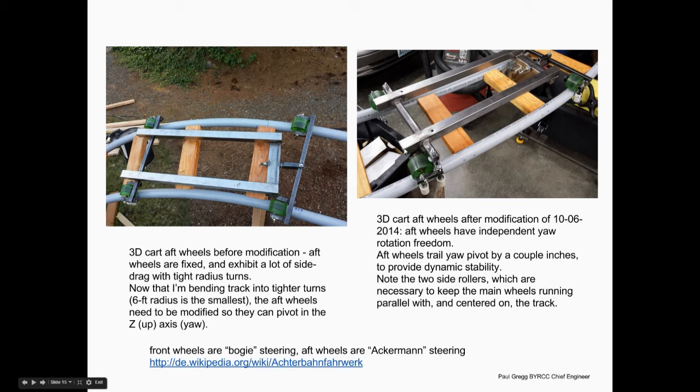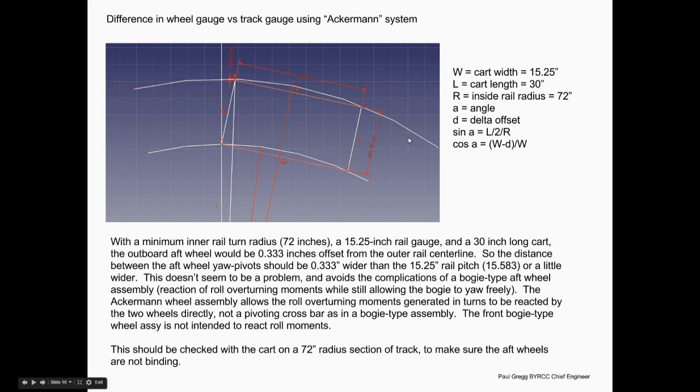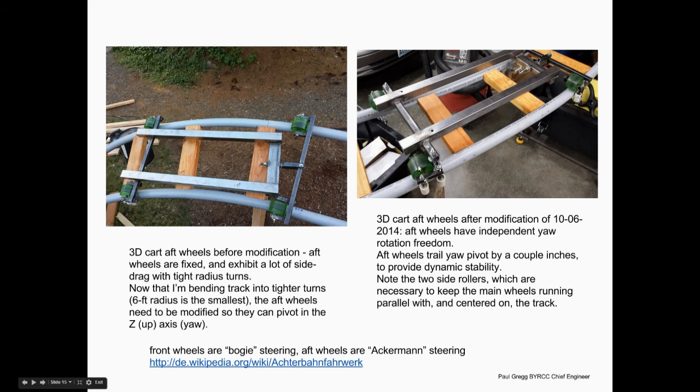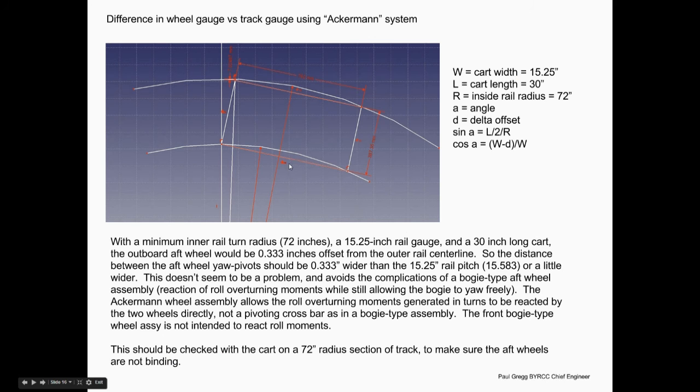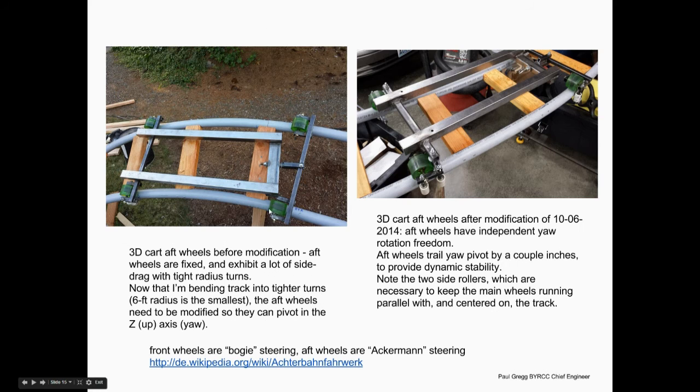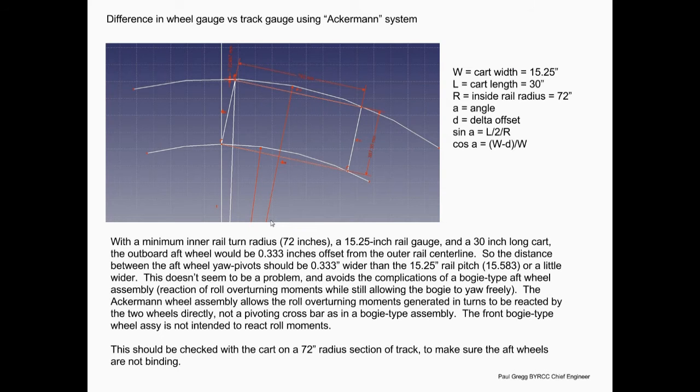Around corners and in straights, there's a little bit of a difference here. I think I did the math here in a CAD system. The apparent width of the track gets a little smaller in a curve, but that's within the tolerances of what these Ackerman style wheels could take in the back. And so it was okay. Went out every couple of days and ran it around the track and saw what was going on, and things were looking pretty good at that point.